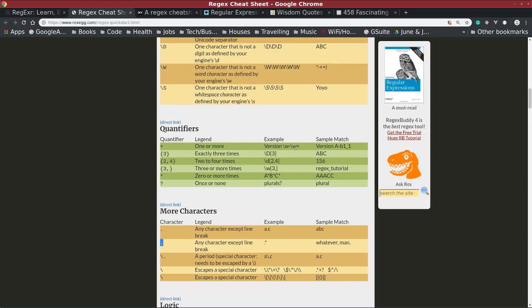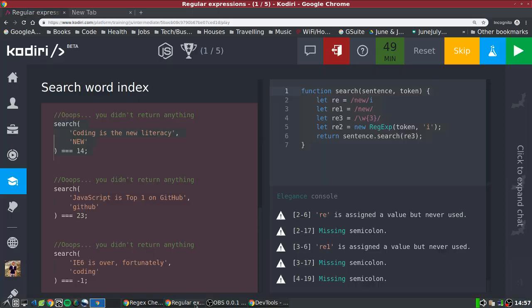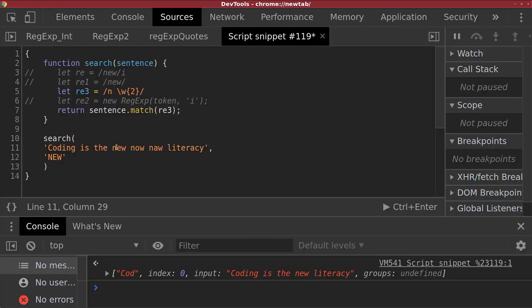How do we know what we're looking for 1 or more of? The one just before it. Yeah, it's always the preceding character. So if we had "new" and, you know, weird letters like that.